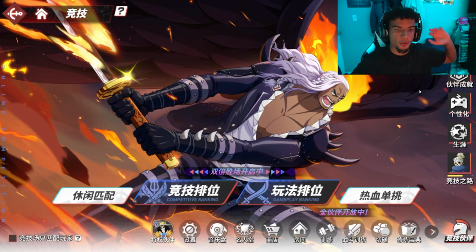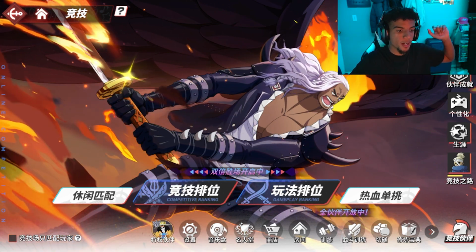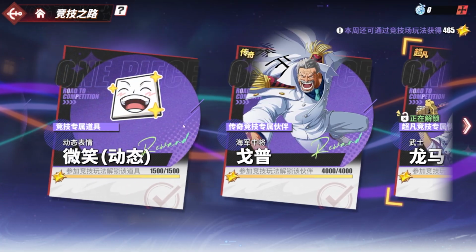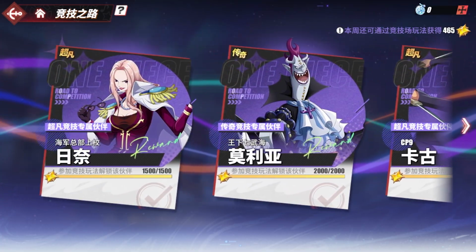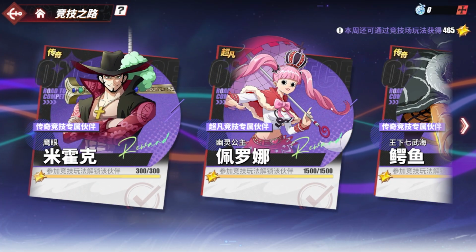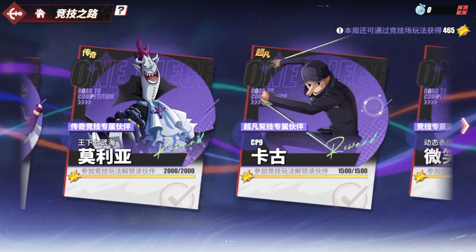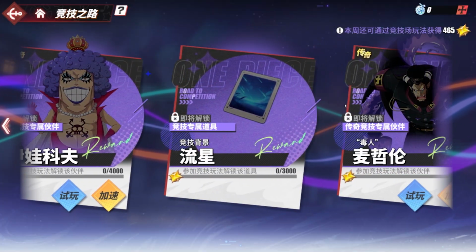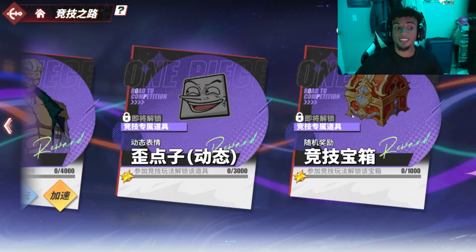So if I was to go over here and go into this right here, they have like this bar thing. This is pretty much where you get the other characters that you can use, but only in PvP. So all these characters that you're seeing, I have them and I could use them in PvP online. And there's still more that I can go ahead and unlock, right? That's the thing about this game.